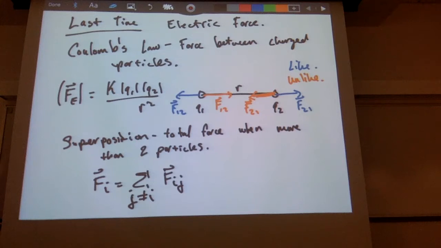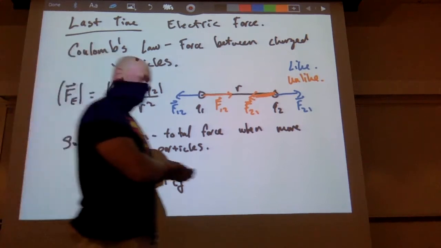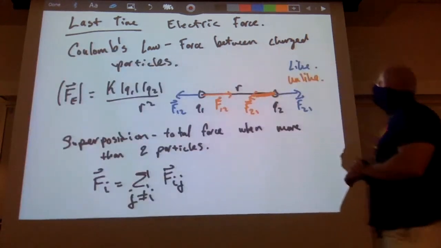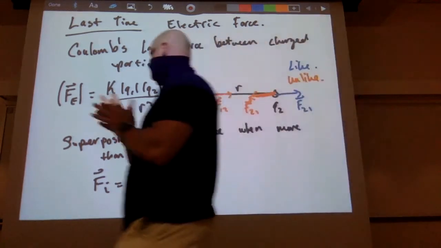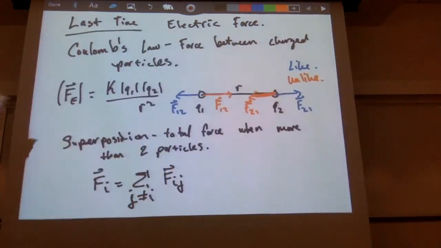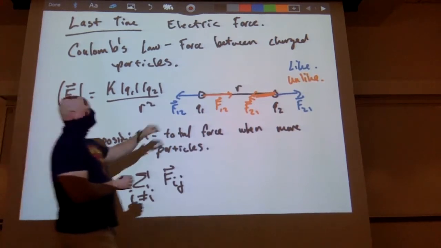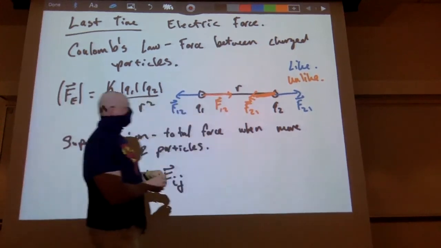So just a quick recap of what we did on Monday. Again, we introduced the electric force. We said the electric force is the force between charged particles or charged objects, where Coulomb's law specifically is the force between point-like charges, so between charged particles themselves. What this says is that the magnitude of the electric force is equal to k, a capital K, but a different K, times the magnitude of Q1 times the magnitude of Q2 divided by r squared, where r is the center-to-center distance between those two charged particles.